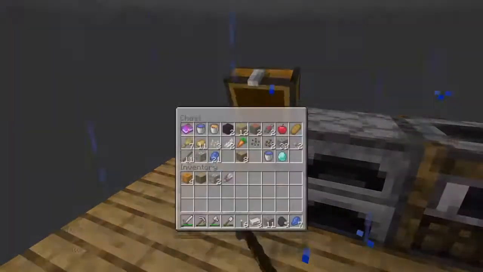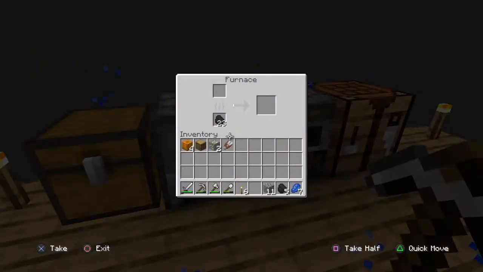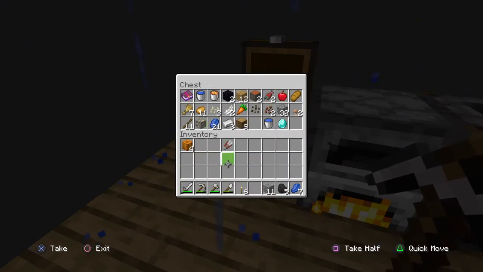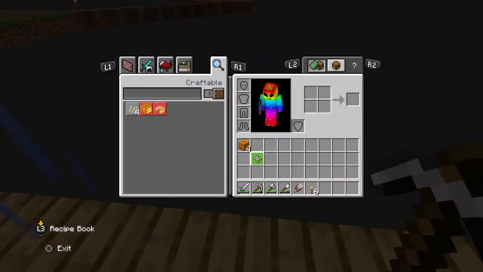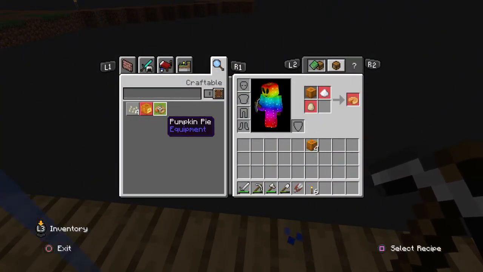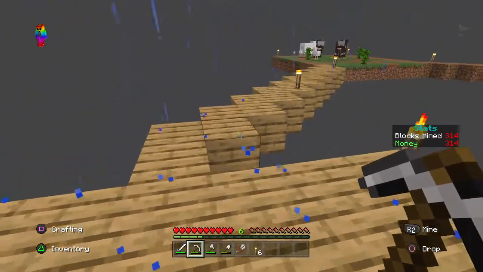I almost pressed V. That would have wasted all my iron, which would have been bad. So I need my iron. Put that in there. That in there. Let's see what else do I need. That, and that. Take this down here. Take that there. Oh my god, I love pumpkins. They're amazing. Yeah, pumpkin. Wait, I can make pumpkin pie? Okay, that's nice.